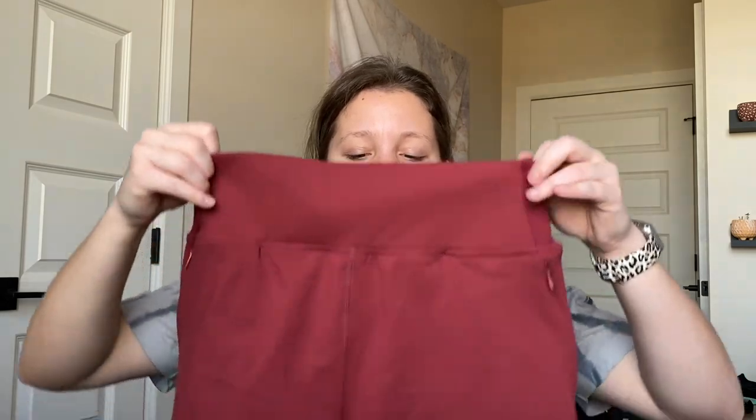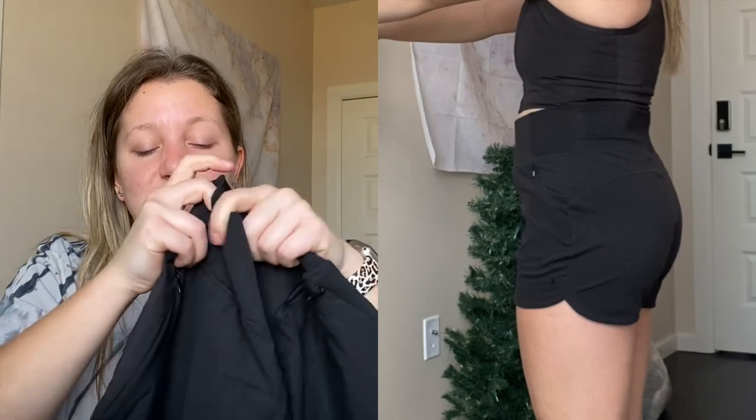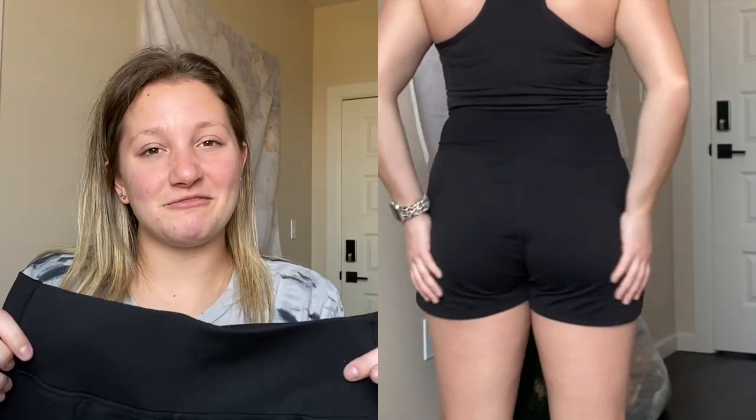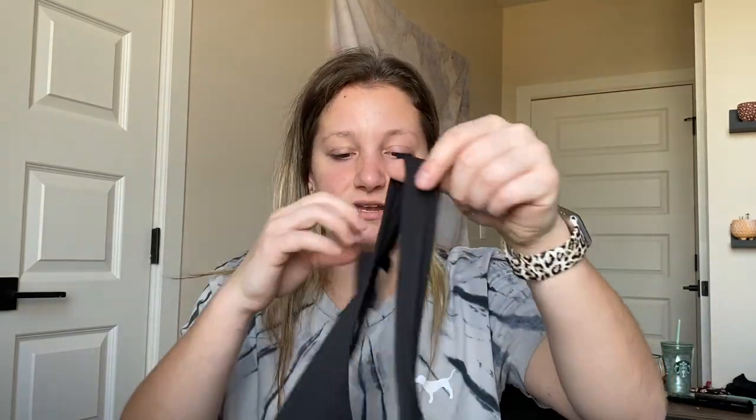I do like how the large fits me, though the waistband is a little big - I probably could have sized down to a medium, but I really like the way the legs fit. The material is literally so soft and stretchy. These are probably my favorite lounge shorts: high-waisted and actually decently long so they don't show your butt cheeks. I also got the Trek shorts in Midnight, which is black - same thing, super nice and soft material.